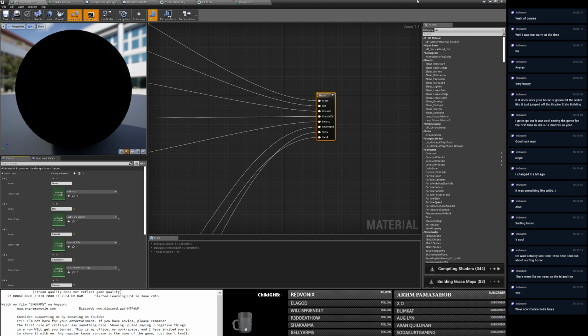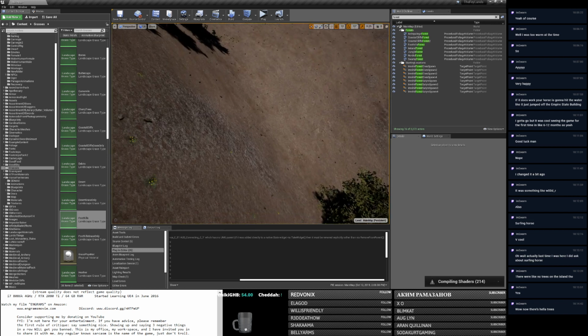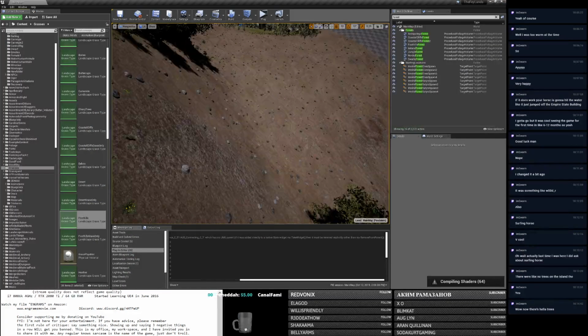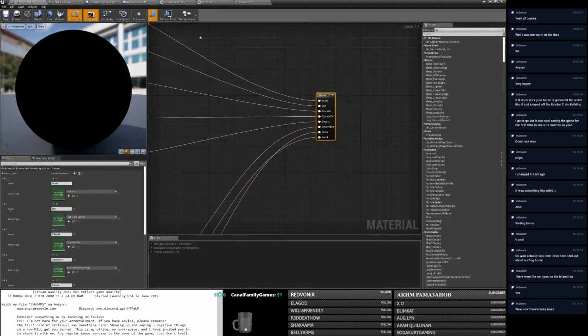Here's the grass maps. Grass maps! Grass maps! Look at that texture. Beautiful. Alright. That's too many rocks. And is it enough bushes? Too many bushes. Way too many bushes.